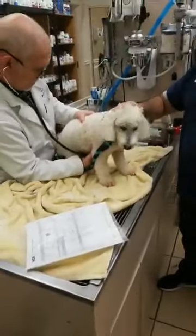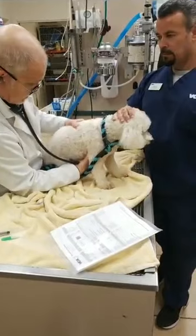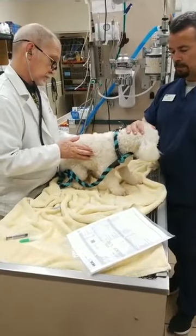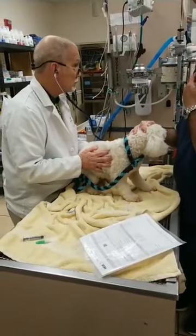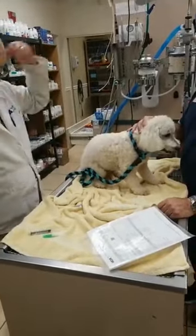He vomited three more times once I got here, including once on me in the car, plus three times before, plus three times at the rescue house prior to going to the groomer. So we are working on him right now. He's going in for x-rays. He also has a perianal hernia.